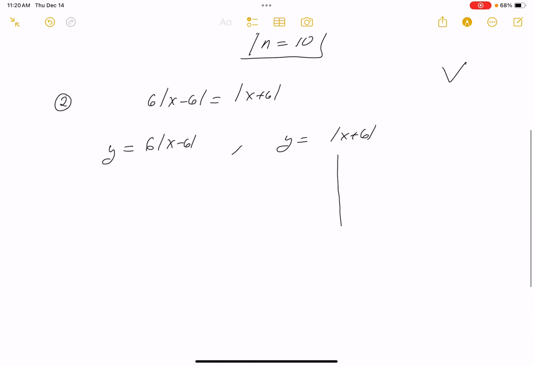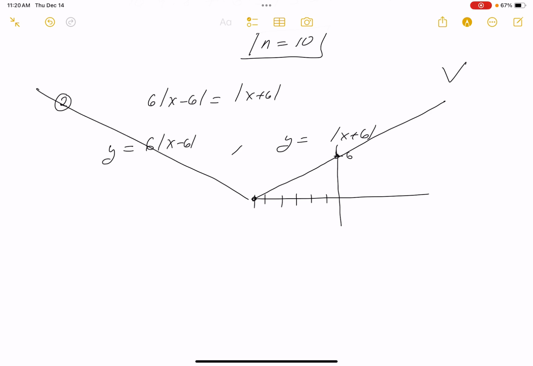I'm going to do this one over here. And it's going to be at minus 6, 1, 2, 3, 4, 5, 6. It's over here. And then it's got a y-intercept of 6, too. I'll just put this down as a 6. I kind of fudge it a little bit. That looks like this over here, and then it's got this over here as well. All right, that's kind of done.